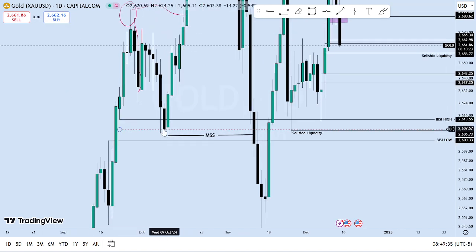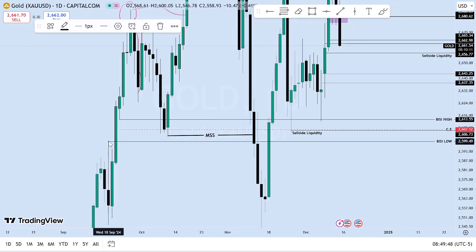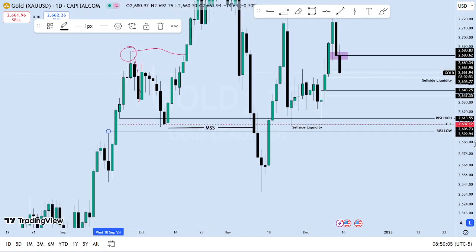The body will tell you the narrative. You always look out for the body. The wick will do the damage. Most times you can even see the wick reaching out for this low, the BC low. But what we are interested in is the candle body closing at the 50%. That's the consequent encroachment level at this half. That's what you are looking out for.